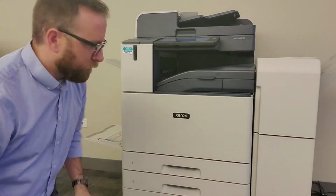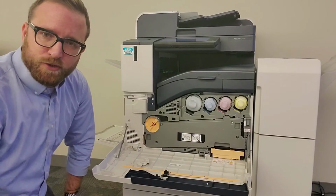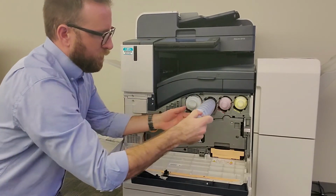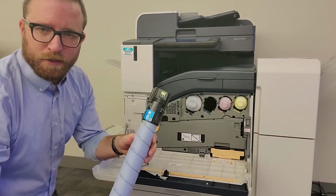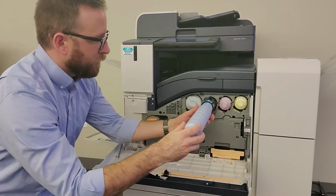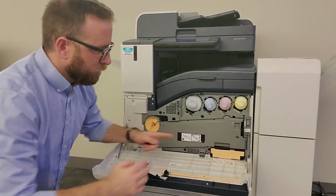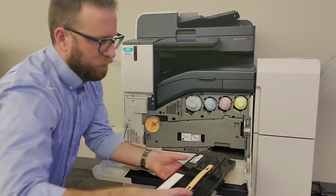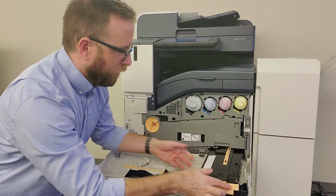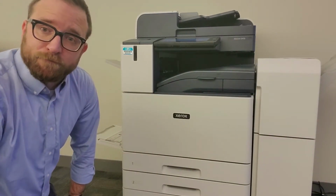To change toner, there are handles on the left-hand side of the front door. You'll just open it up. You've got your toners along the top. You just pull them out pretty easily. Each one is keyed so that they fit in the correct seating. And then you also have your waste container. This comes right out. And then you just dispose of it once it's full, and then simply insert the new one, close it up, and you're good to go.